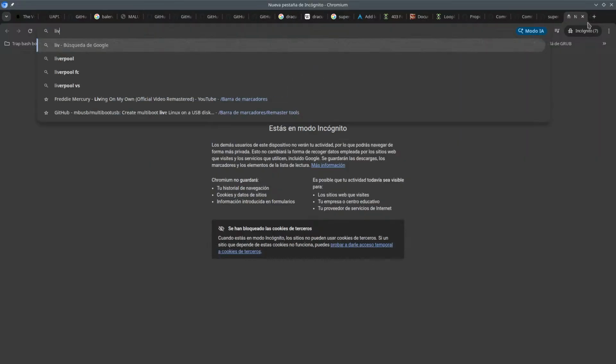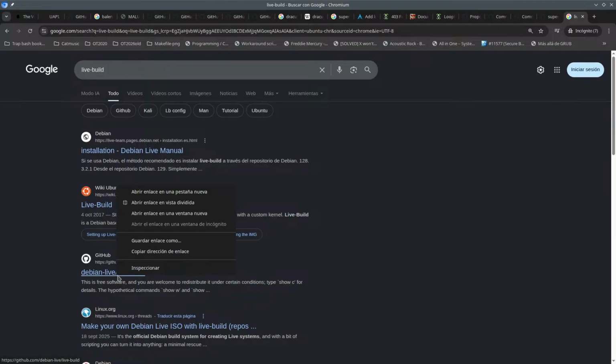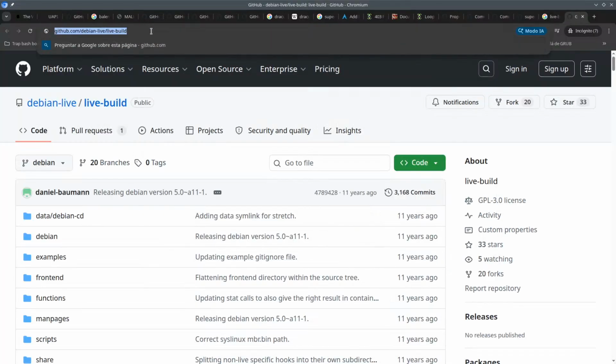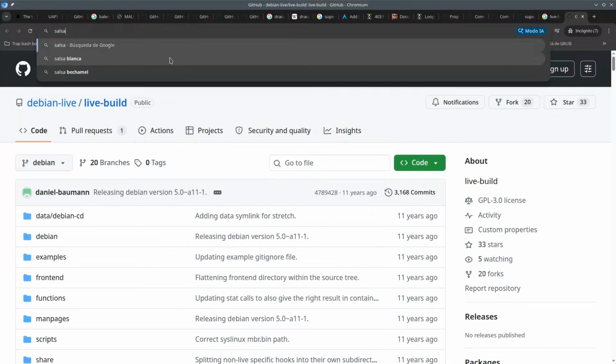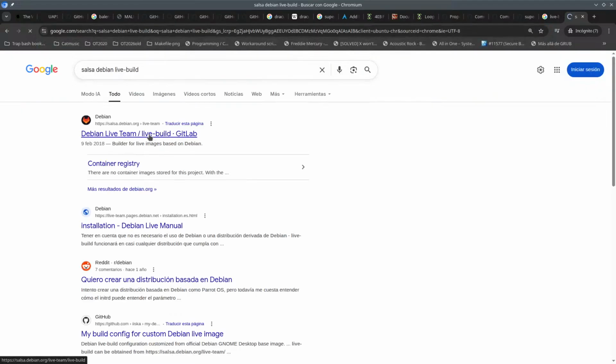In Debian live-build, they have a Salsa thing. So Salsa Debian live-build. Here it is, because they work in the live-build thing.